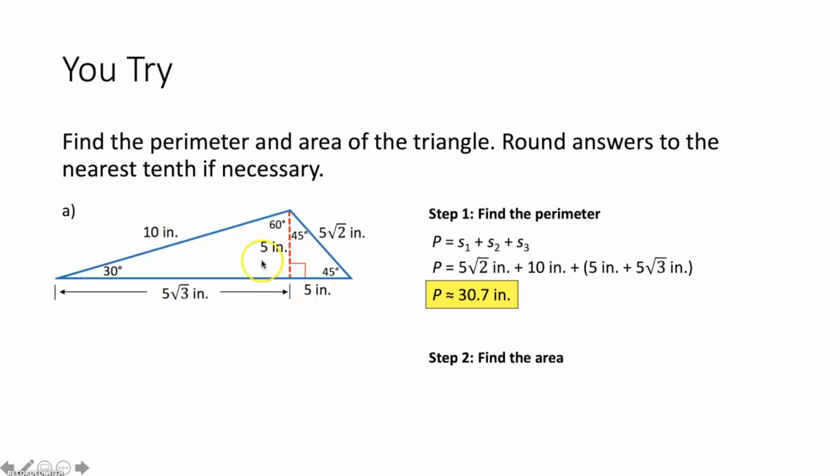So how do I find the area of a triangle? That's 1/2 base times height. And in this figure, remember, your base can be any of these sides, but it has to be perpendicular to the height. And in this figure, we only have one altitude, which would be this segment right here, meaning our height is going to be 5 inches. So we're going to plug that in here.